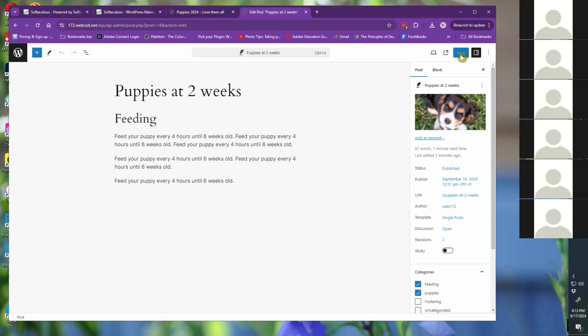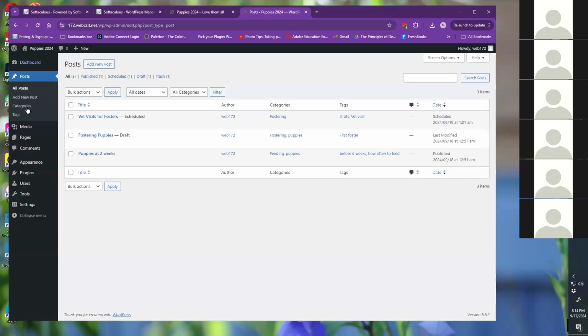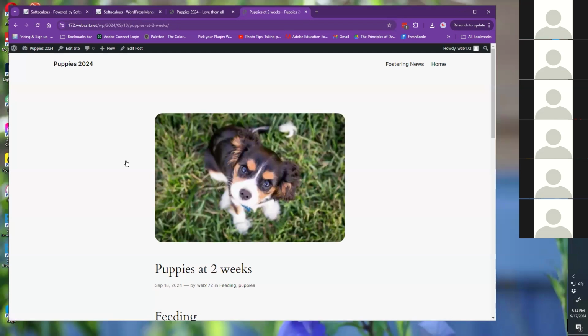Did that help? Then go back and look at your post. You should not be looking on your page, but on your post. Are you looking on your post? So you went back and looked at the post you added it to, and you're not seeing it there.